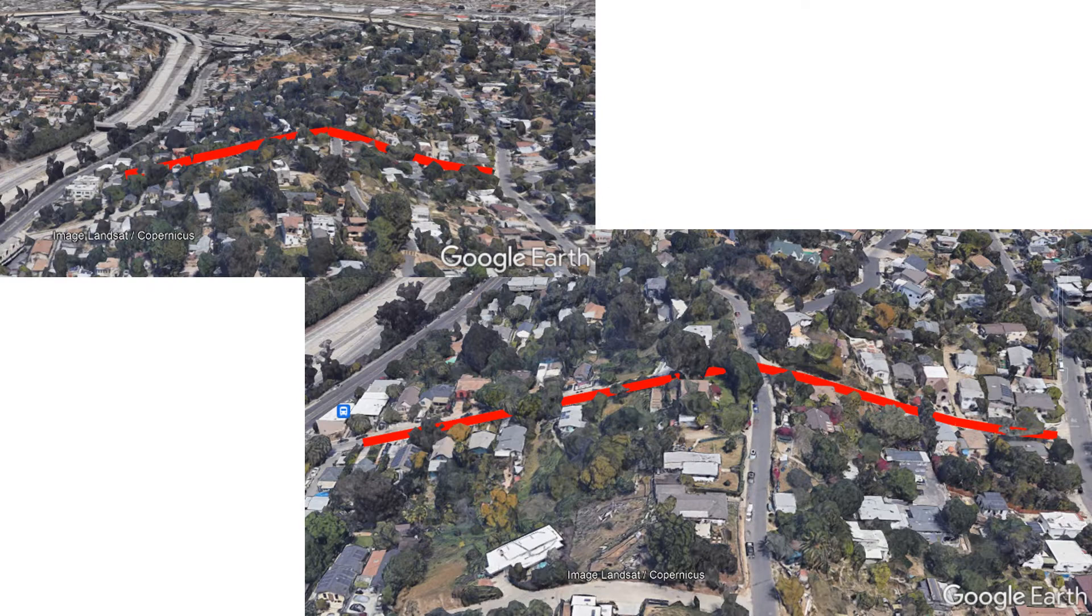We don't quite in this image have a perfect profile view, but that's what we're trying to look for. This is from Google Earth and just giving us a sense that there's a hill and a ridge line and Baxter Street kind of straddles that ridge line on either side.